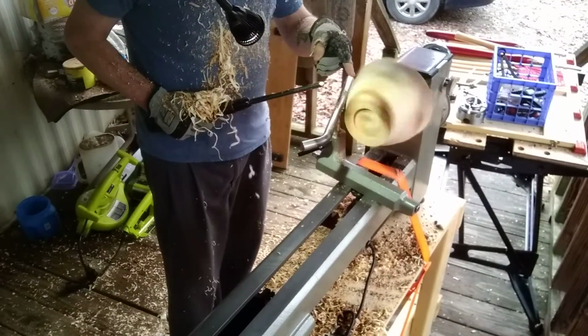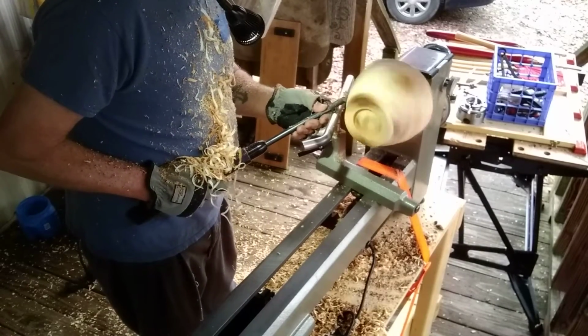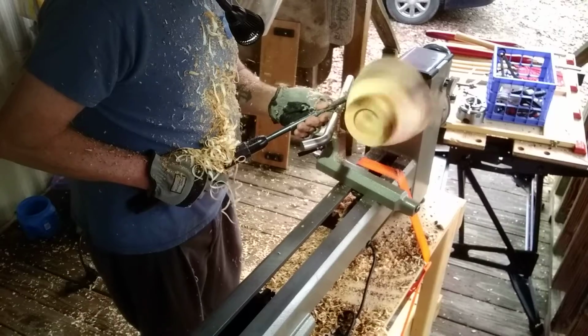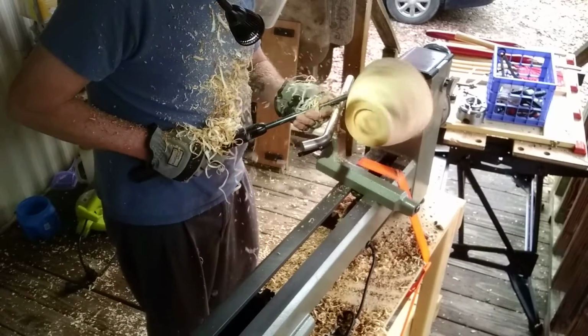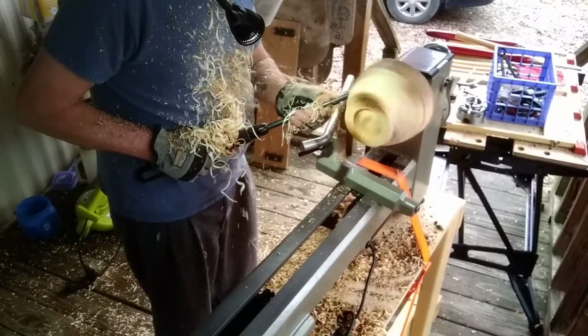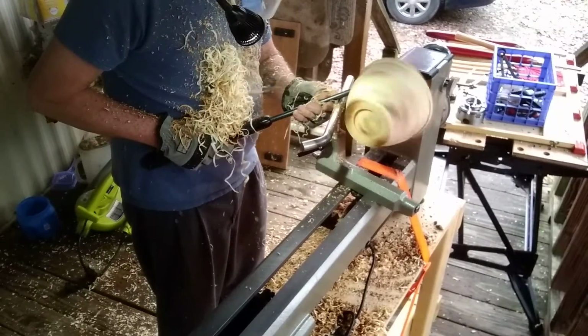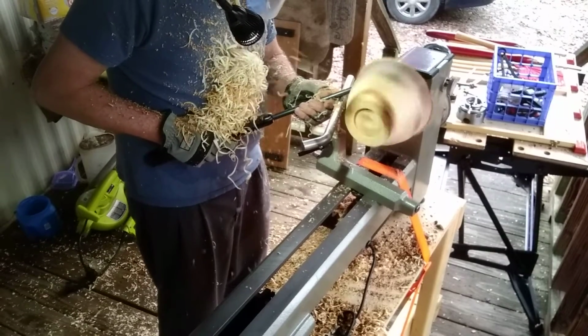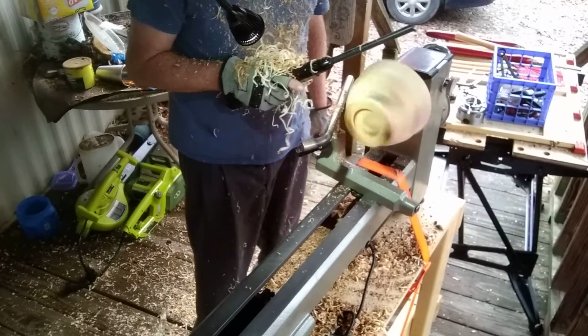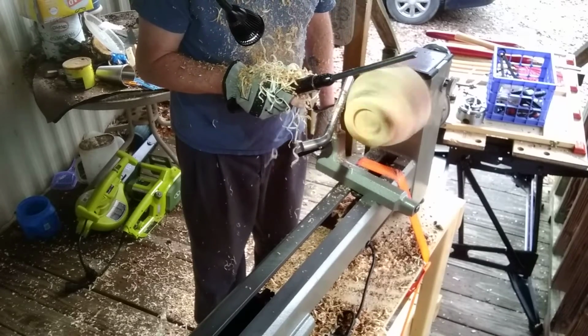You gotta watch out for that edge. It's really sharp. It will cut you. Oh, there. It's like a table saw. You can hear that knocking, that's that bark inclusion. Yeah, jumping compared to solid wood.